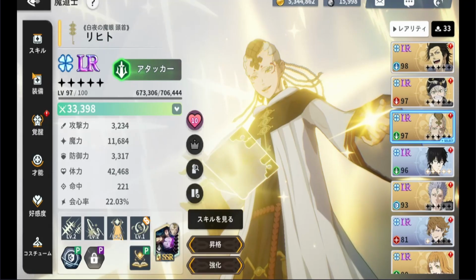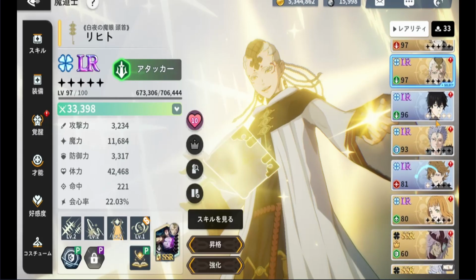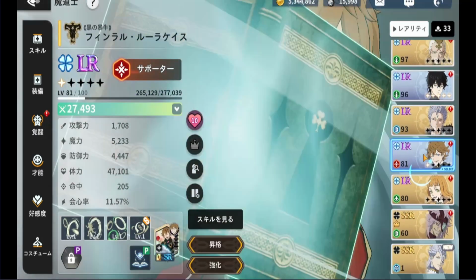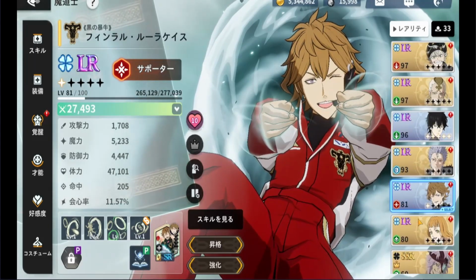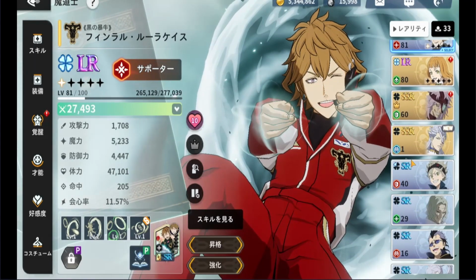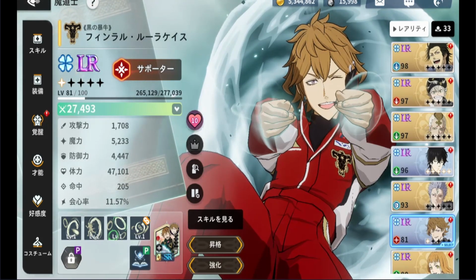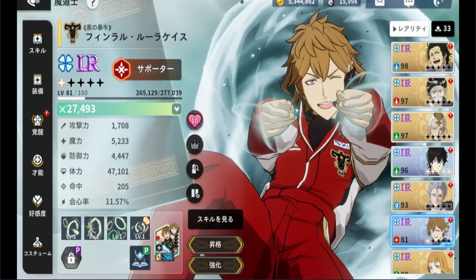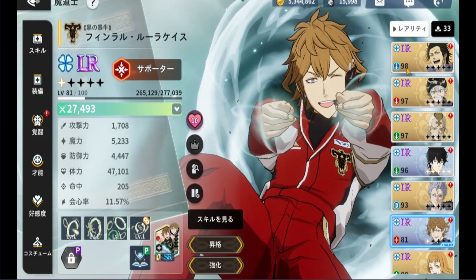He's an attacker. Just put the best attack gear you have on him. What characters should you use with him? Maybe some characters that will boost his speed, like Finral, and I think he does have a good synergy with, what's her name? With, oh my god, I'm forgetting names. Let me pull her up. With Sally. So if you have Sally, I think he does have a good synergy with Sally.